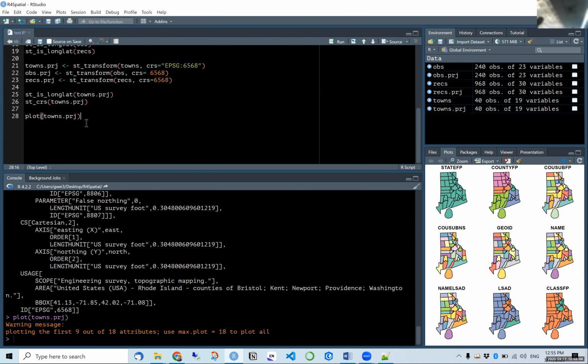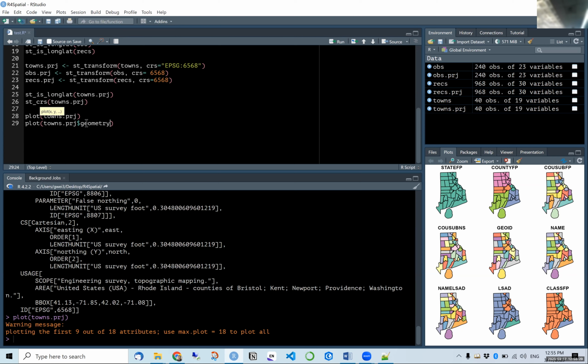So what are you going to do? This is what you're going to do. I'm still using the plot function, but I don't want to map all the columns or all the variables in my table. I just want to plot out the geometry. Give me the polygon map.